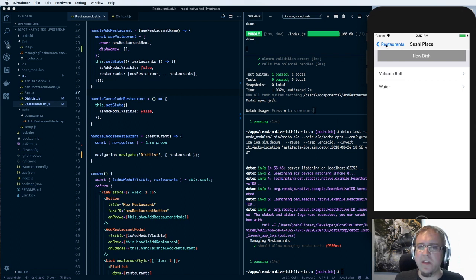But check this out. I think we still have the same problem from before. If we leave the dish list page and go back to it, the dish we added is gone. So next time we're going to have to see how to do that. And there's a way you can do it that would seem very obvious. And then there's a way, and it might or might not work. So we're just going to have to check out and see here what happens.